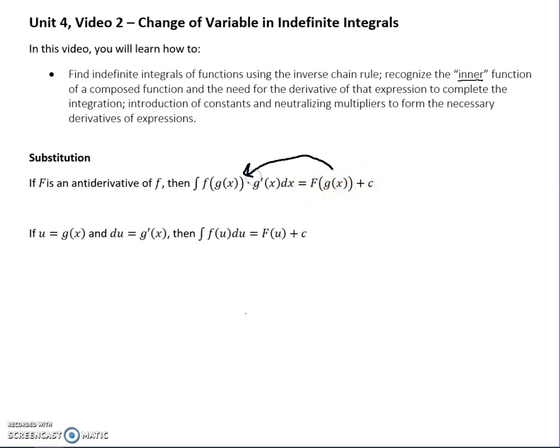This part right here is already technically the derivative because this is the part we're gonna do the integral of. The derivative has already happened so we're gonna be going the backwards way. The way that we're going to do that is by using u-substitution. We're gonna let the inner function be a u, find the derivative of that, and plug it back in. It really does help if you see it in practice, so let's get right to it.